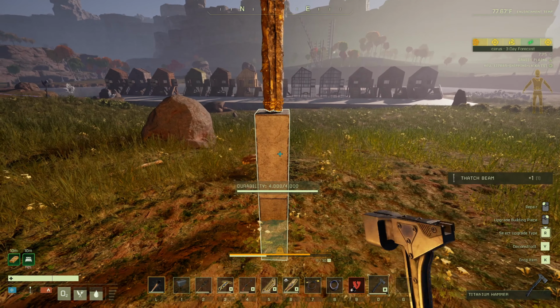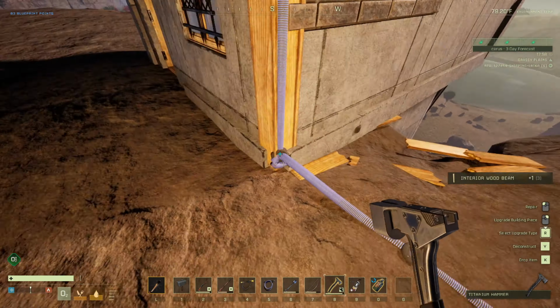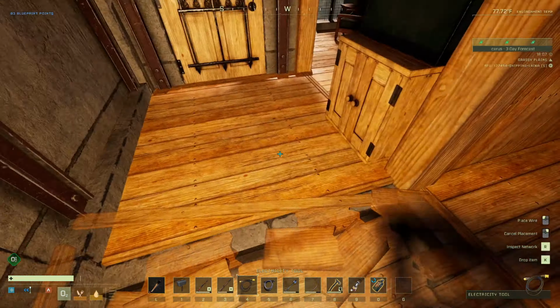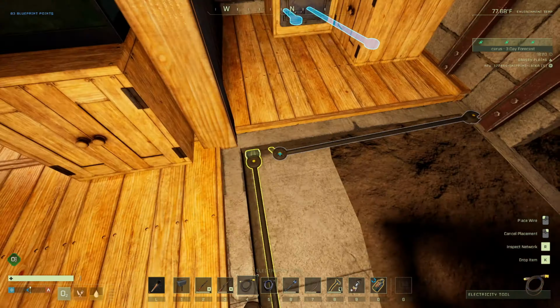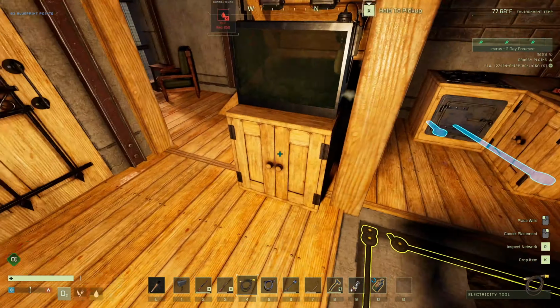Eight, hiding electrical wires and water pipes in your base. 2 methods. First way is to use interior wood beams around the edge of your base, attach the wires and pipes on the interior wood pieces. Then upgrade the pieces to something with a larger hitbox like concrete or stone brick. The interior wood beam has a smaller hitbox than concrete, so when the beam is upgraded, the wires will be hidden underneath. Second way is to hide wires and pipes under floors using stone or concrete foundations.